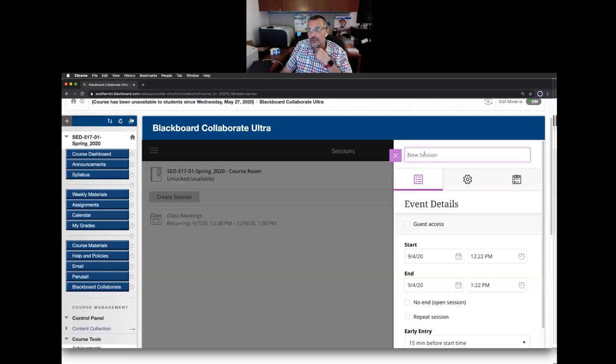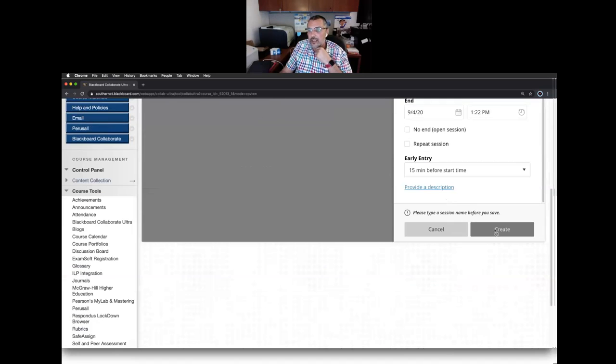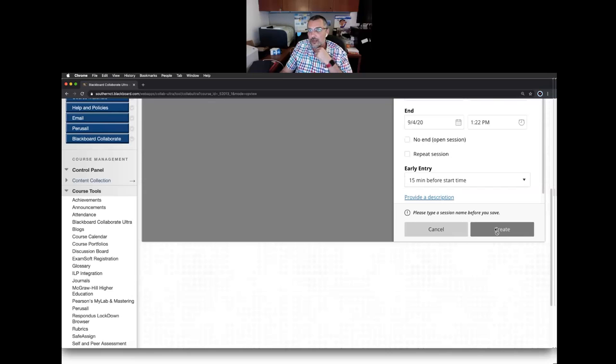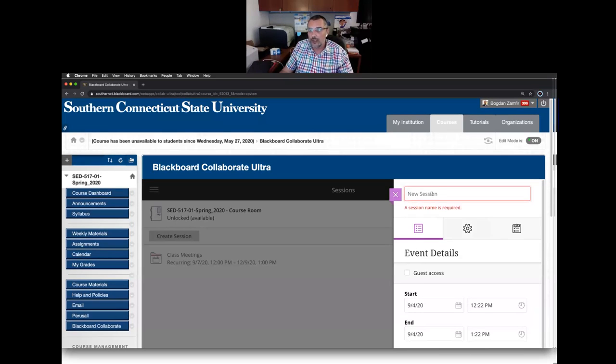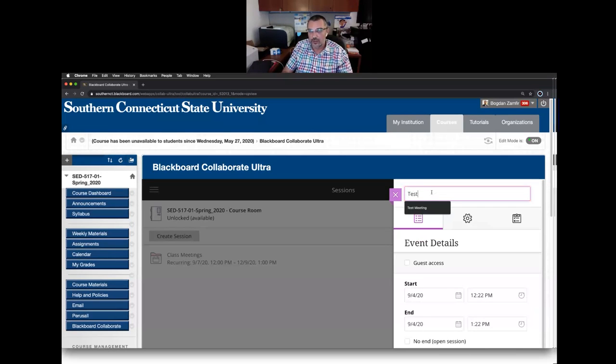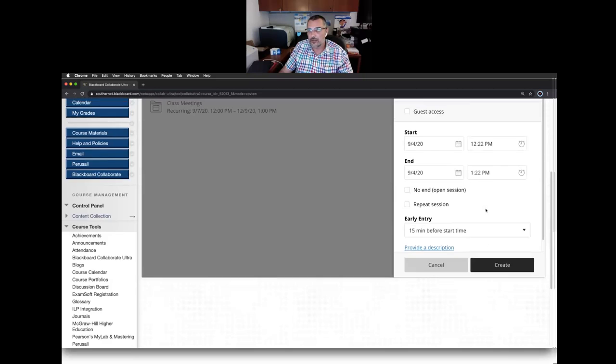This is the only thing that is going to stop you from creating the session. Right now, I can't do it. But once I give it a name, I'll be able to just click create. Now if I scroll down to that same place, that circle has disappeared. That's the only thing that would stop you from creating a session.